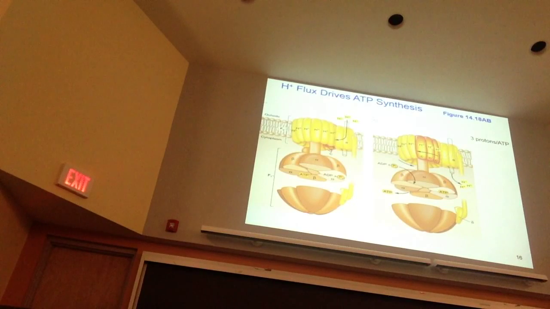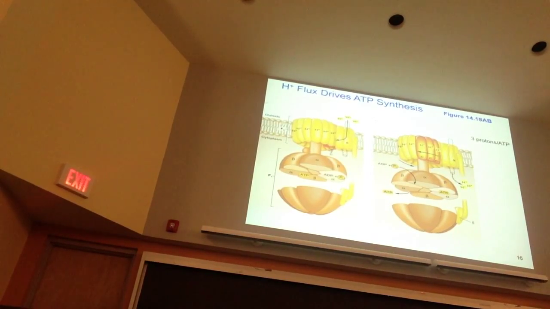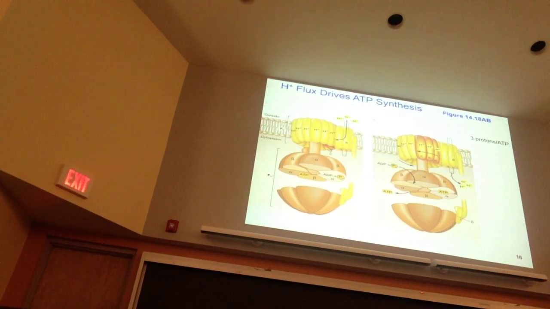It's interesting to see chemistry, proton flow chemistry, converted to physics, meaning this camshaft is rotating, and then turned back into chemistry, the phosphorylation of ADP to ATP. So it's just to say biophysics and the marriage between biology, physics, and chemistry is happening right here in the ATP synthase molecule. And there's this basic relationship that it takes about three protons to make one molecule of ATP. That's the basic stoichiometry of the system.